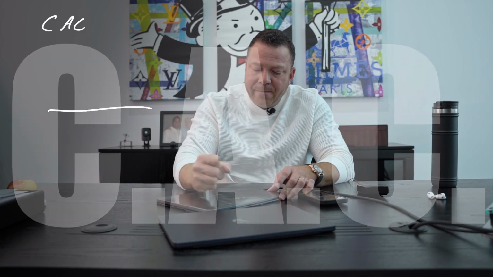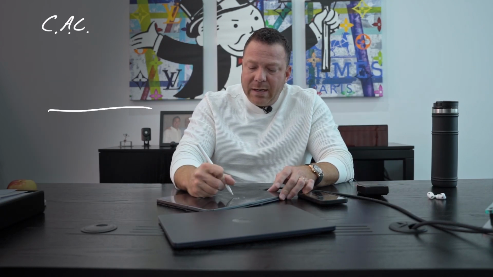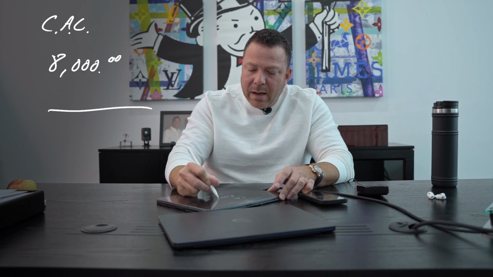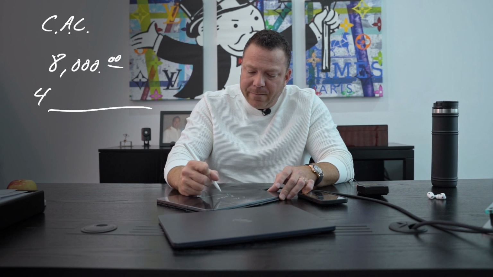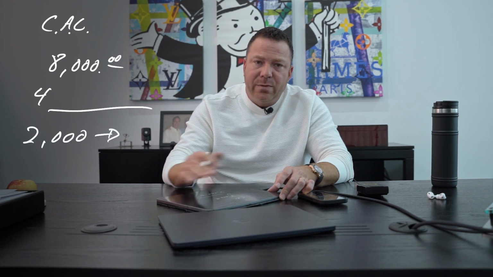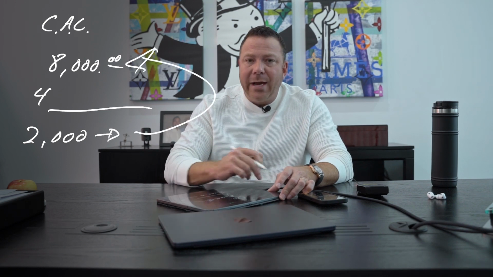And this is where most agents don't have a clue. So understanding this in and of itself is going to put you head and shoulders above, but really being able to track it and dial it in is what's going to give you that roadmap to get to where you're trying to go. And that is going to be your customer acquisition cost. So if you spent $8,000 in marketing and you got back 4 customers, that's a customer acquisition cost of $2,000. That means for every $2,000 you spend, you get back $8,000. That's good business. So you need to understand these numbers.